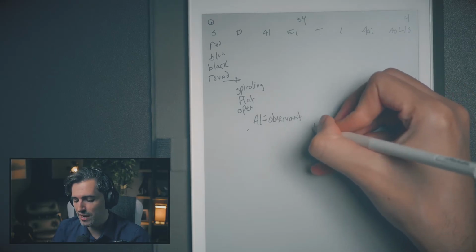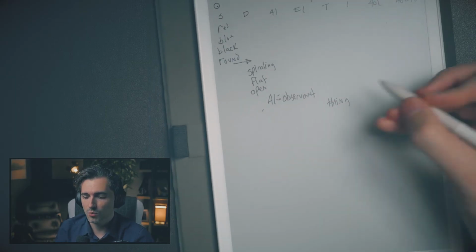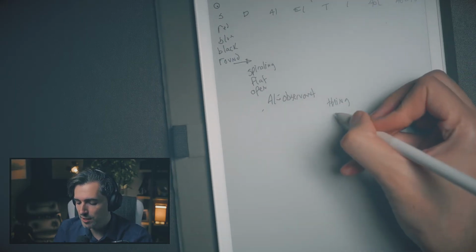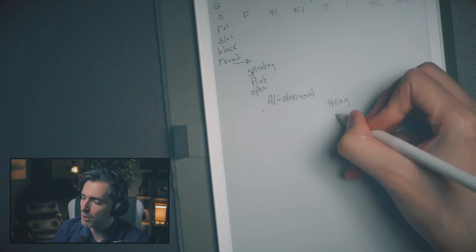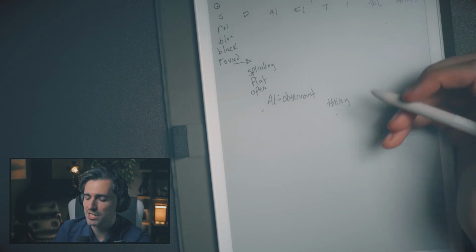And I'll actually just write it out to start the process. Thing. Well, what kind of thing? Well, I take the tip of my pen, put it underneath it, and I listen. Well, what kind of thing am I looking for? And I'm looking for low-level-ish type of data. Well, what kind of thing?